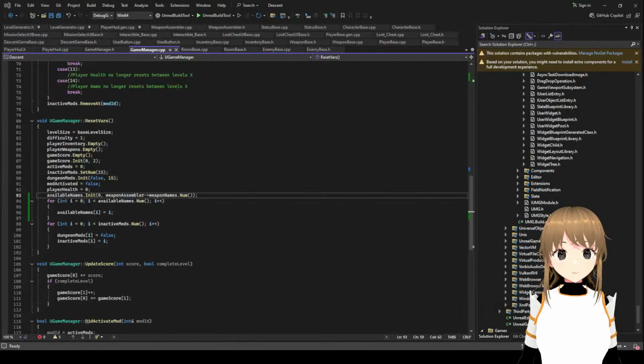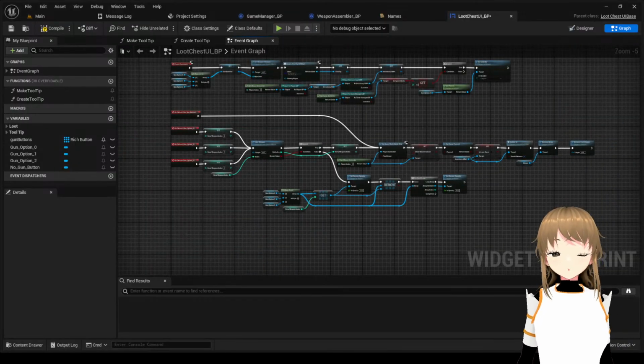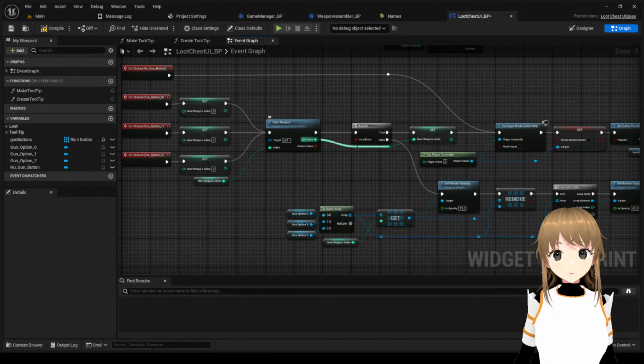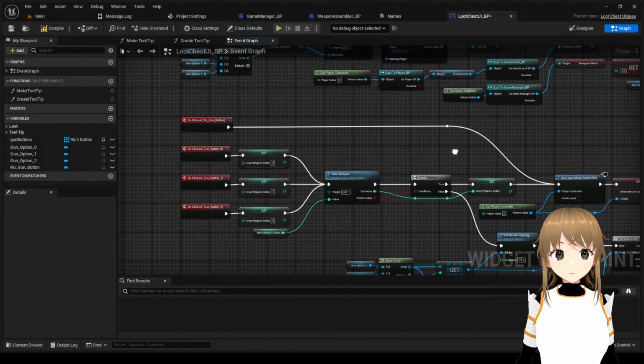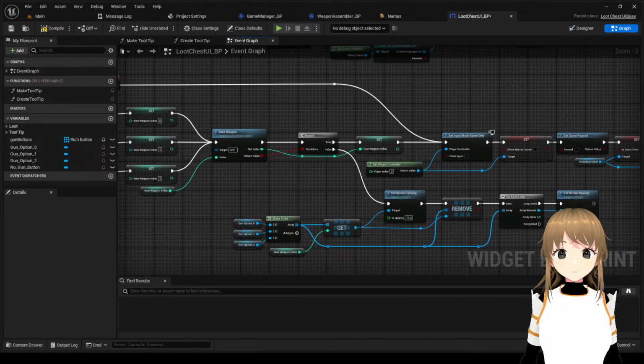Because I don't want this to change if we didn't get anything new. And then from there, I can access the weapons and then say, hey, what do you return? Give me a second. Do I want this?